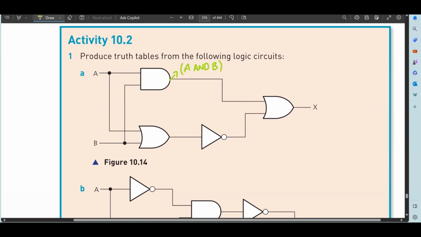Then coming down, we need the output of this wire that will be going into the final gate, the OR gate. This is the final, last gate. So we need this input wire, and we need information of this input. Only then can we have question mark OR question mark, which will be equal to this X. So we need to resolve the question mark input. This input is A or B.